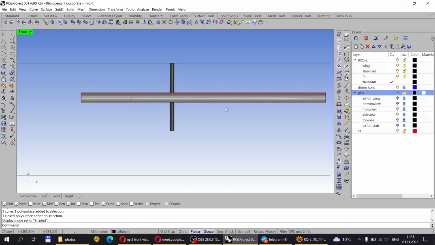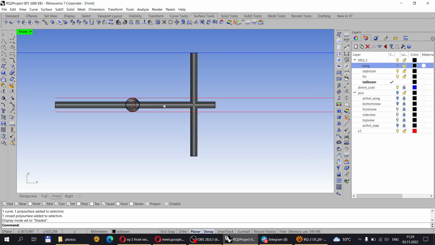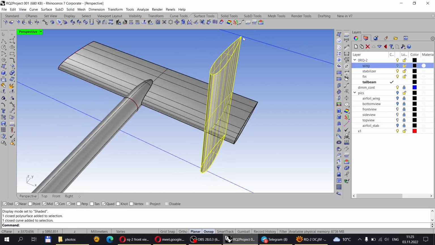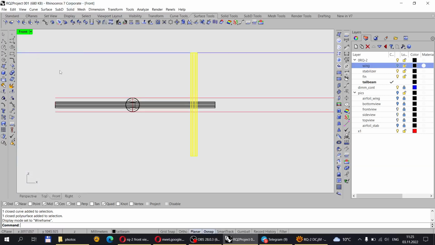So we will use the information that we already have. First I will hide the wing, because I don't need the wing for this part of my work. I will select the stabilizer with its top tip, because at the top tip I have the basic curve with the airfoil section of the fin. So I must select this one and this one, so both of them. Switch to the front view. Select wireframe mode. And now select rotate. Switch on the intersection object snap.